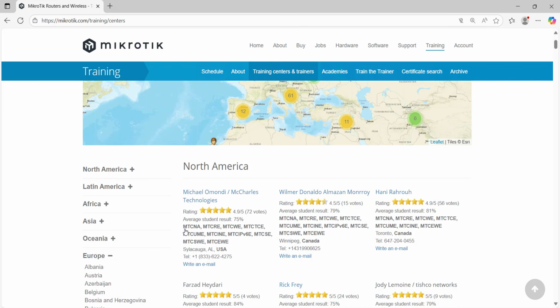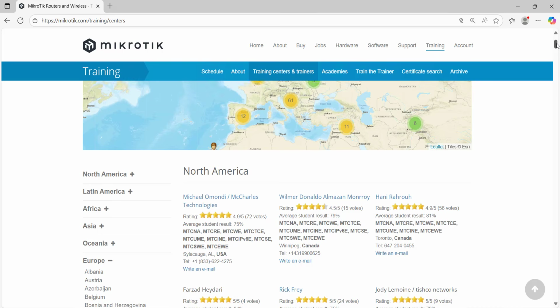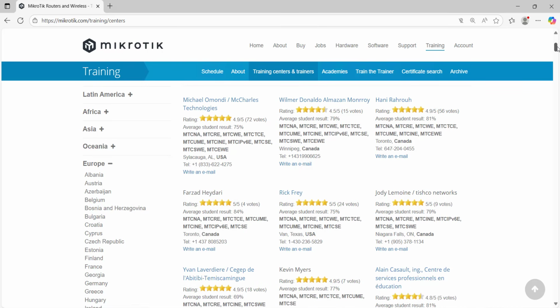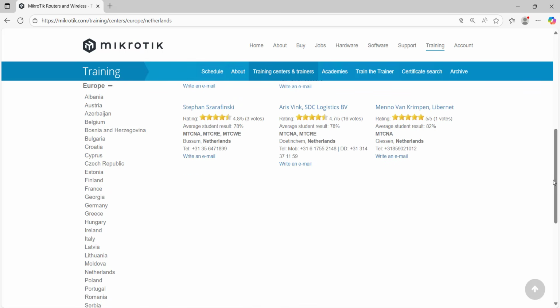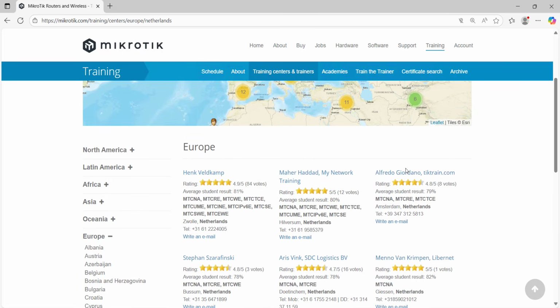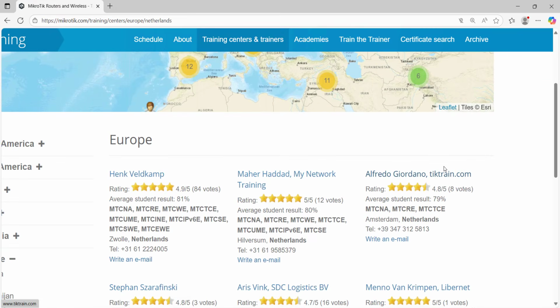In my case, I'm in the Netherlands, so I will go to Europe and then to the Netherlands. Here it shows who the MikroTik certified trainers in the Netherlands are. As you can see, my name is showing up over here. I'm a MikroTik certified trainer, and those are the courses that I can currently teach.